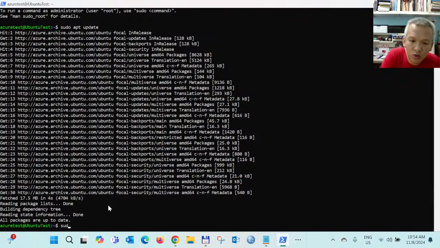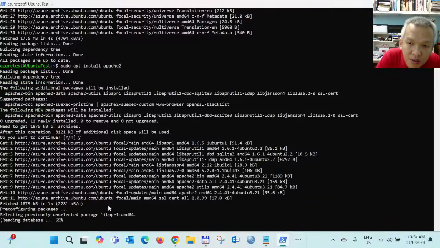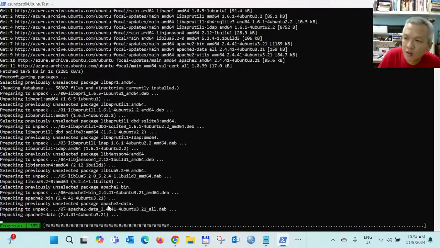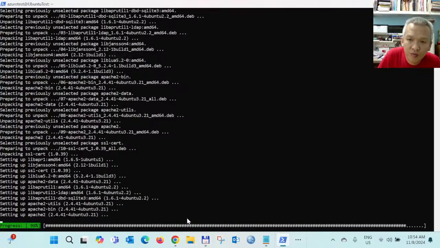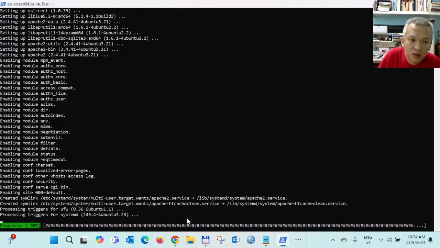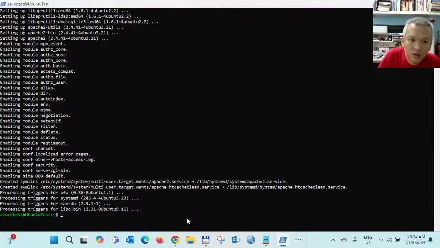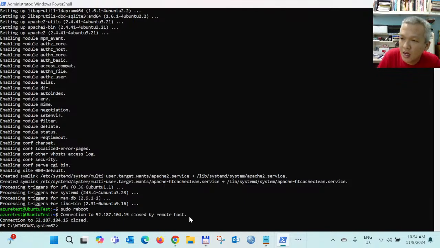Then we do another one, sudo apt install apache2, because we would like to have a web server. After installing the web server, we have to reboot it. Let it reboot.